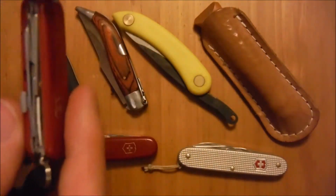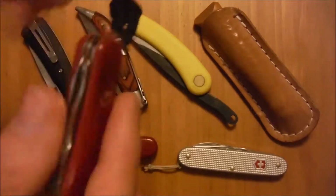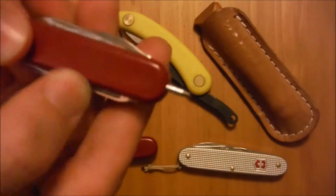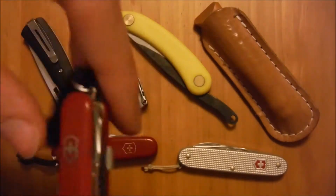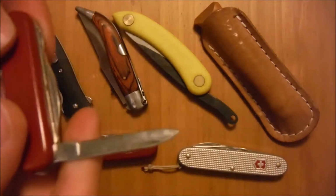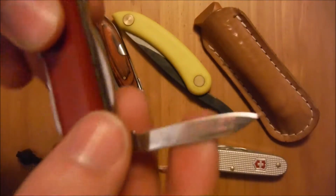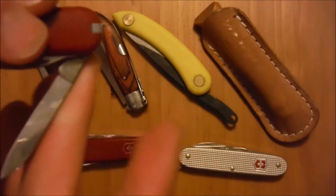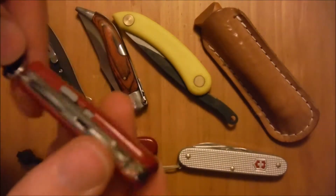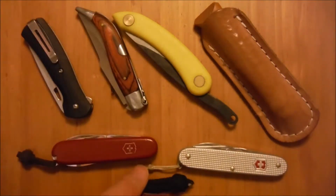And definitely non-threatening, and it just has some great tools, like it has the scissor, it has the pen, it has the nail file right there, and of course it has a blade. I don't think I've ever used the blade on this. Maybe I have because it's a little dirty, but I rarely use the blade on this one. I use scissors and the pen definitely more than I use the blade on this one.